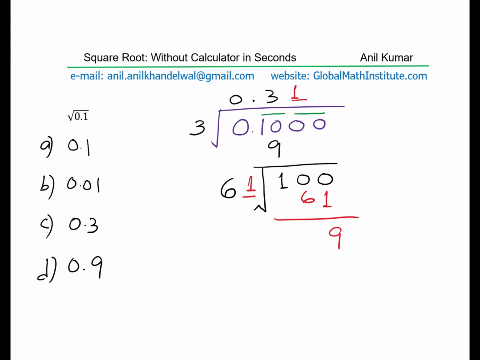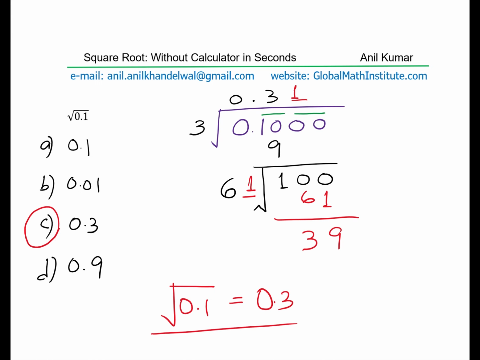And when you take away from 10, you get 9. And from 9, it is 3. So that is the remainder. So what you notice here is that the correct answer is C. So square root of 0.1 is equal to 0.3, right? Do you notice one more thing here that was related to our question? Do you see 0.3 is actually greater than 0.1? Perfect. So we can also conclude that square root of a number can be a bigger number.